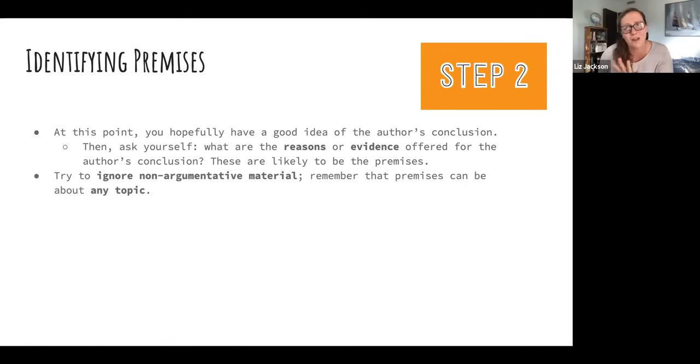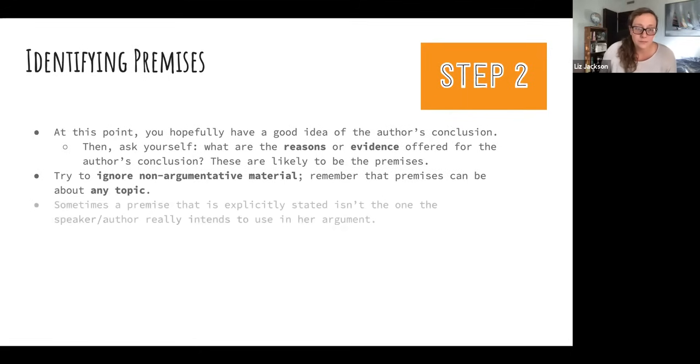So saying, this is obviously true, or anyone who doesn't believe this is dumb, those aren't going to be good reasons or evidence. So we're not going to be paying attention to those. We want to pay attention to the real reasons or evidence. And again, like conclusions, premises can be on any topic. Critical thinking applies to pretty much anything you could want to argue about.